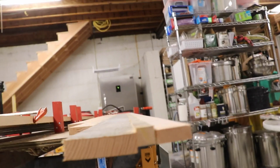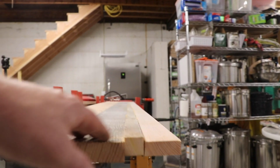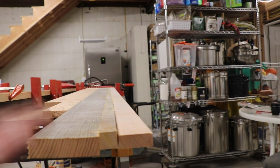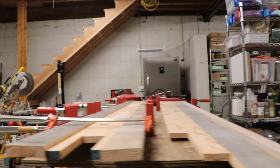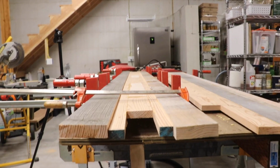This flipping sucks. I mean, this is what the end looks like. I don't know what we did. Totally screwed that up. Should have spent more time trying to get those boards level to each other. So the good news is this whole side right here is going to be buried in the bottom of the back of the cabinet. So whatever, but it's a good time to learn. Look how bad this one is. This is also pretty bad. So many lessons on this project. So many lessons.